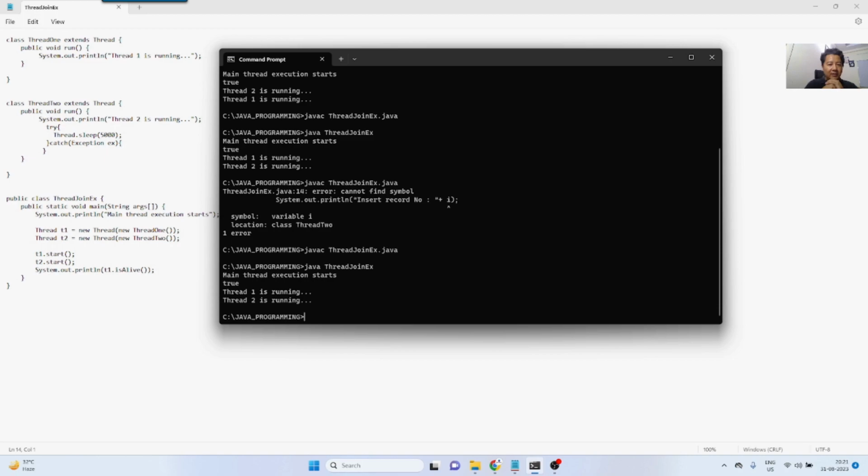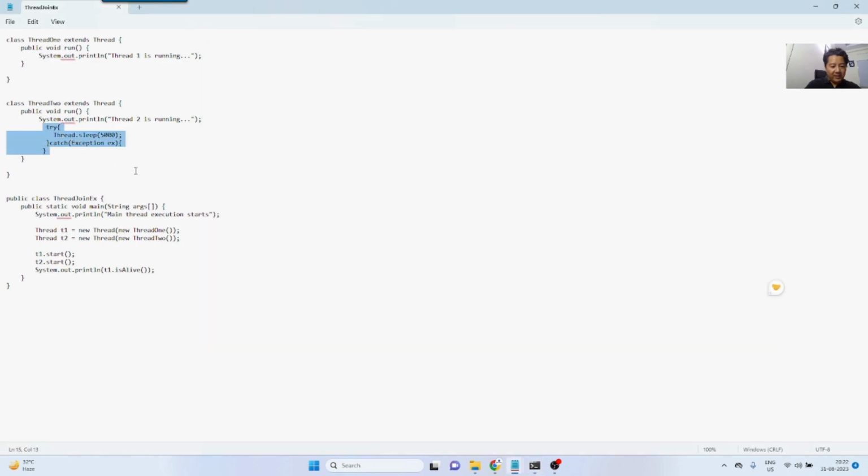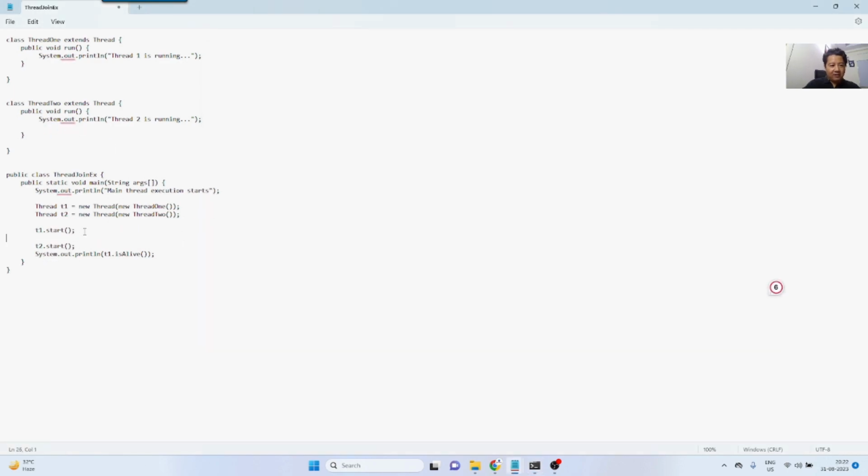So it is actually executing much before than that. So how can I do that? T1 start. Okay. T2. Okay, instead of putting the sleep there, let me kill it here so that it could get some time to kill it.